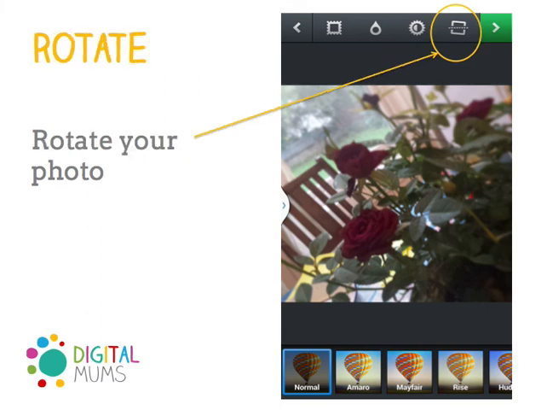And then finally there's the rotate, so you can actually rotate it any number of degrees you want. It used to be that you could just flip it 90 at a time, but you can actually rotate it as much as you would like, which is handy, because sometimes it doesn't quite work the way you've taken it. So if you took a close-up of a bunch of flowers, say, actually it doesn't really matter, because the background doesn't matter so much, but it might look prettier if you've moved it around. So you can play around with that and rotate it as much as you like.